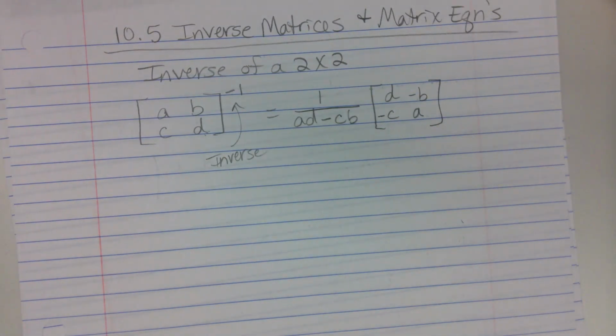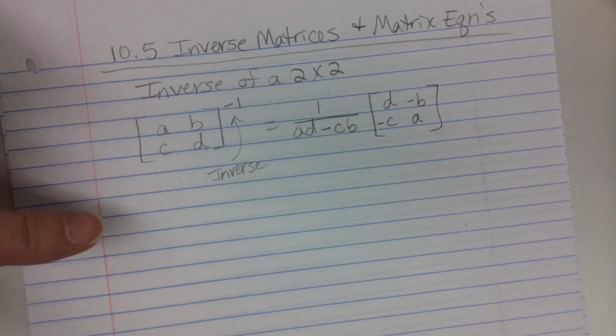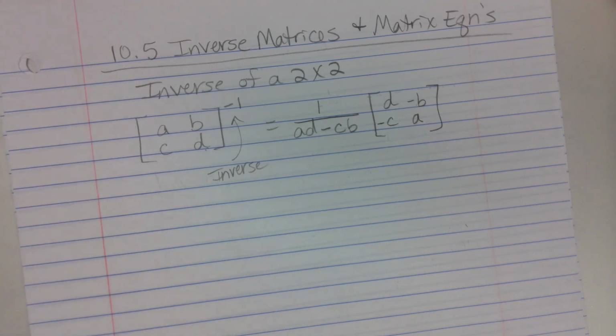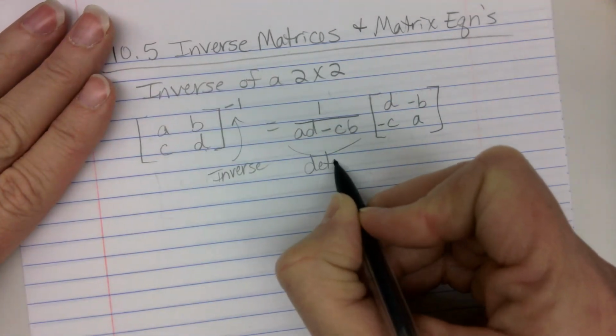What is the function of this? I'm going to show you. There is a purpose to finding inverses. And this is probably the one thing Dr. Shanta showed you on your calculator, how to solve systems using inverse matrices, yeah. This thing actually has a name. It's called a determinant.